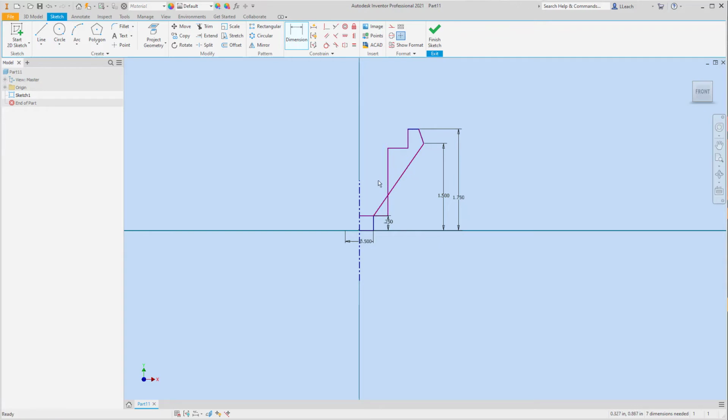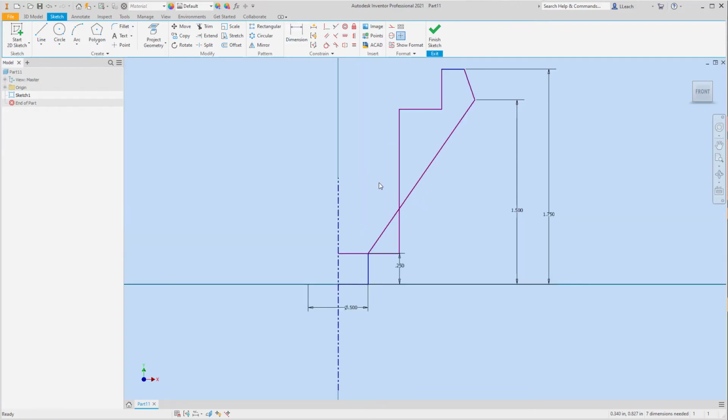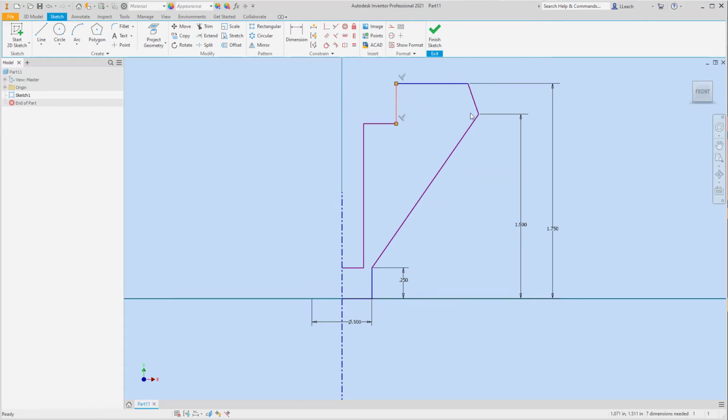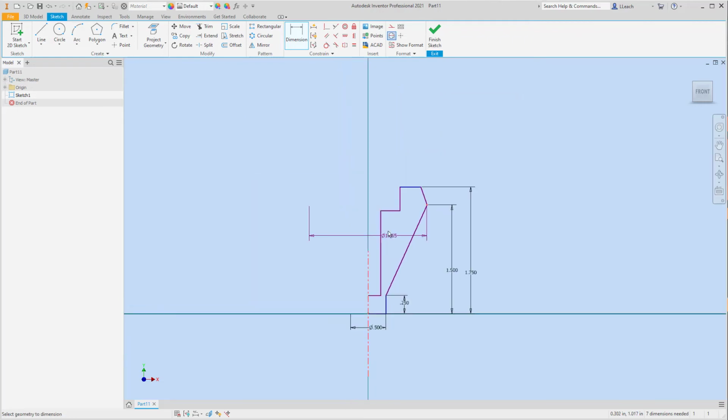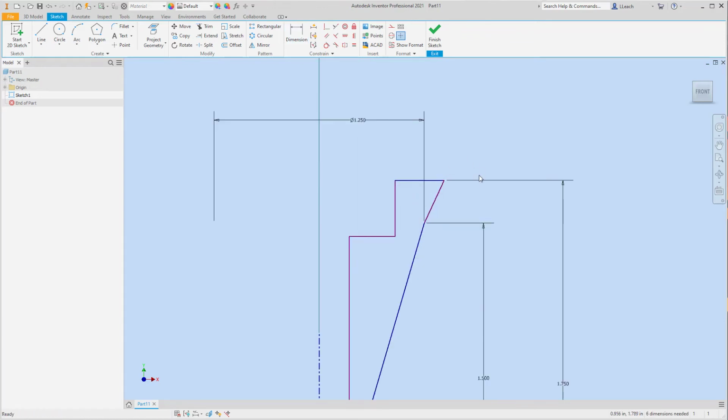That's where things start to get kind of wonky. Is that right? 0.5? I'm looking. Yeah. So I need to move this over a little bit. Probably need to move all this over a little bit. Come back this way. Okay, so then I know that from this corner to the center line, that's 1.25. And then I need to move you over like so. So I know that that has an angle of 15.